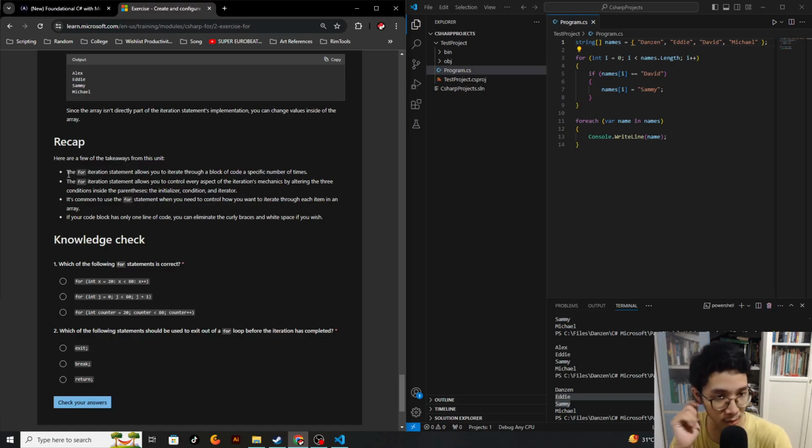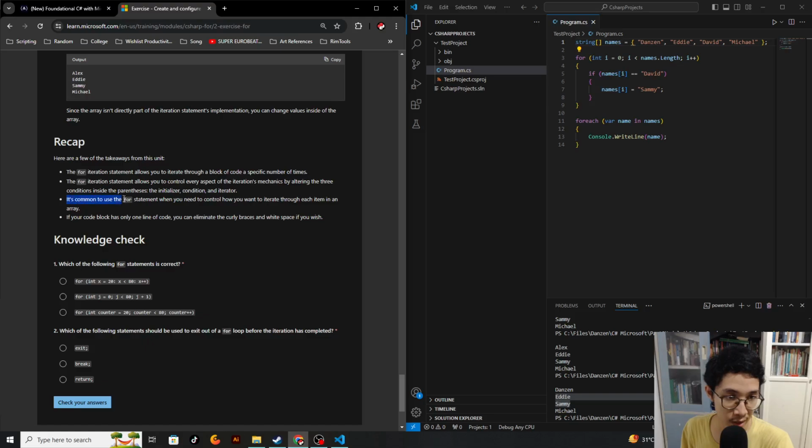Okay, so the for iteration statement allows you to iterate through a block of code a specific number of times. It allows you to control every aspect of the iteration mechanic by altering the three conditions inside the parentheses: the initializer or precondition, the condition or completion condition, and the iterator or iteration pattern.